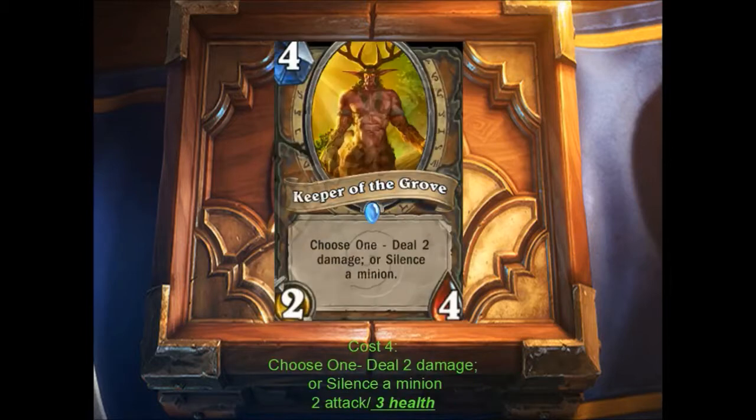So, Keeper of the Grove. So it's a 2/4 for 4 with the effect of deal 2 damage or silence the target. Now, we both felt that the effect was too strong for its stats. It's just too hard to kill because of its 4 health. Yeah, I agree. We agreed that it was okay for the cost, but not for the stats.